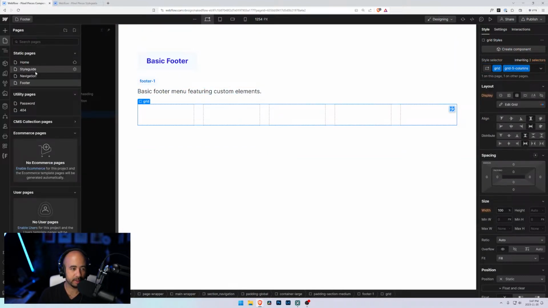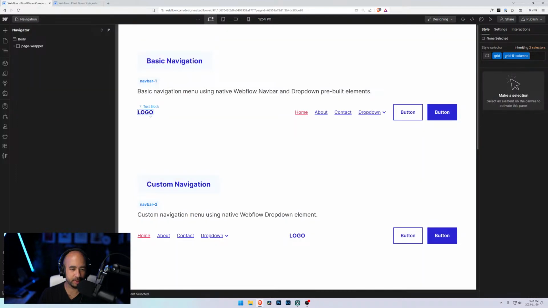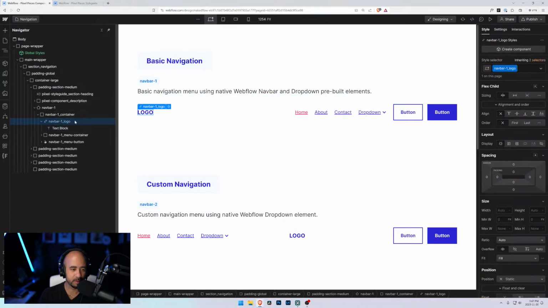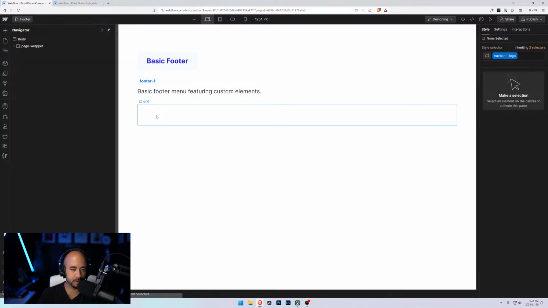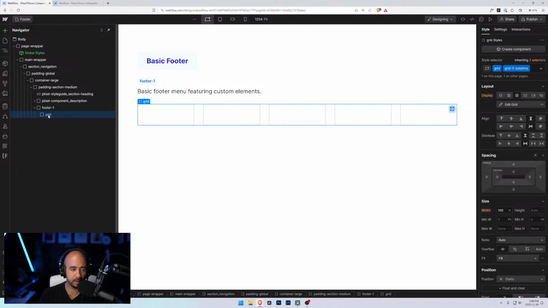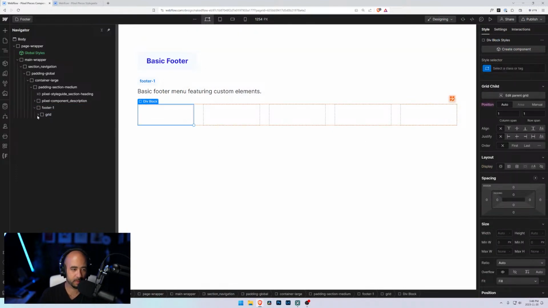And then, let's go back here to our navigation just for a second because we want to steal the navbar 1 logo. We're going to call it something different. Let's copy this here and just paste this in.